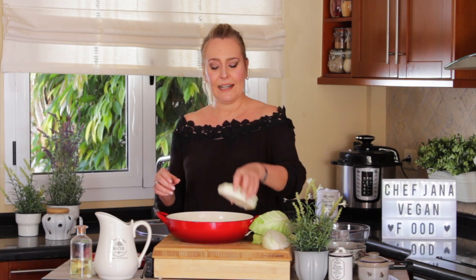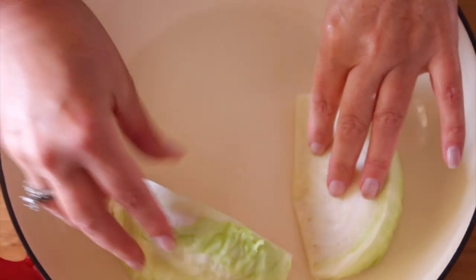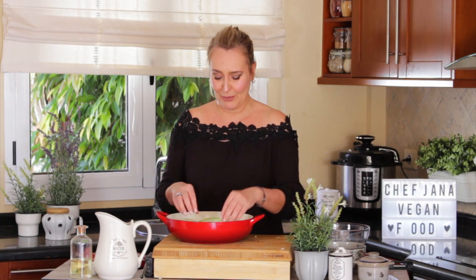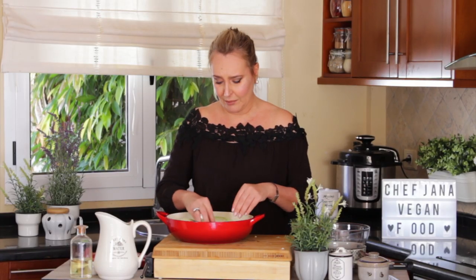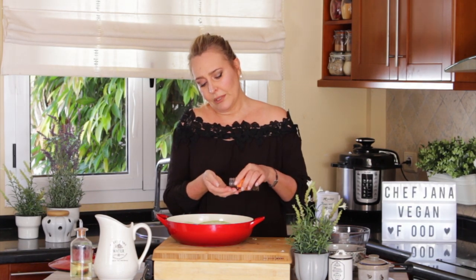Now we are going to assemble it. This is such a simple, humble, and yet warming dish. The fact that it's made with only three or four ingredients is very humbling. I love it because it uses cabbage, which is a very overlooked vegetable, but it's so filling and delicious. You place it in your pot — if you have a heavy-duty Dutch oven like me, you can use that.